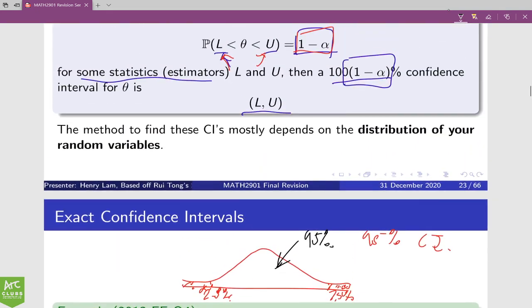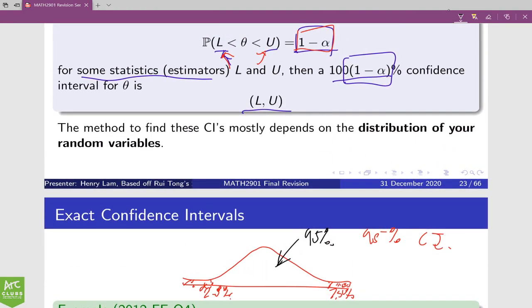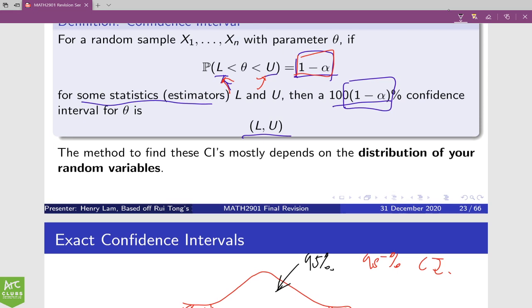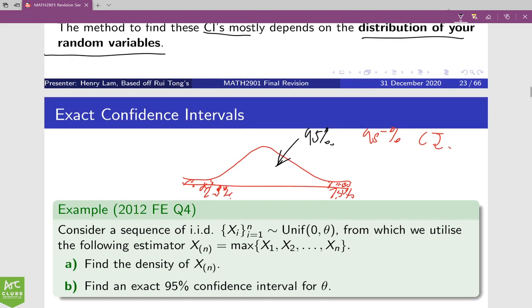So we'll go through an actual question of this. And I think I forgot to mention this: since it's so general, the method to find the confidence intervals is very dependent on your random variable. I think your assignment had a gamma or something, and you can see that the method was completely dependent on the fact that it's gamma. So you need to know your distributions well. But luckily for you guys, I think it's mentioned in your exam preparation that the question would guide you through that if it was not normal.